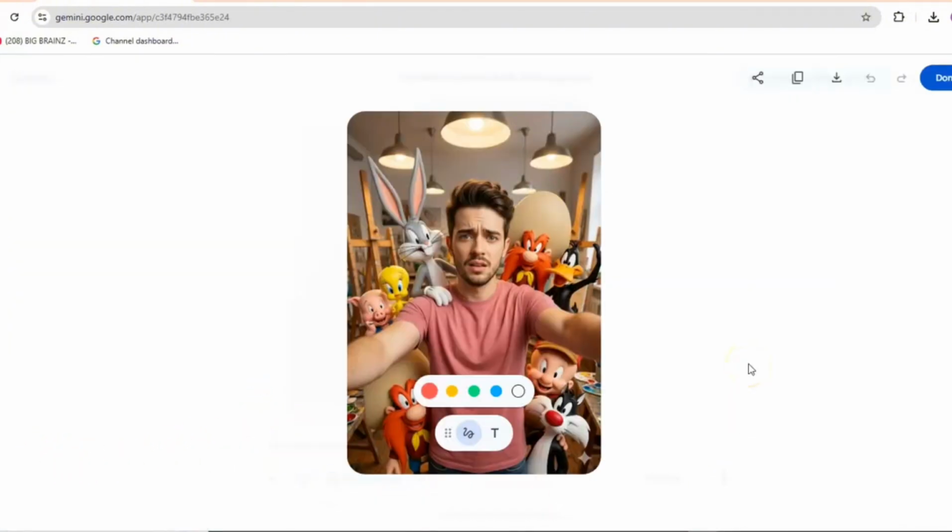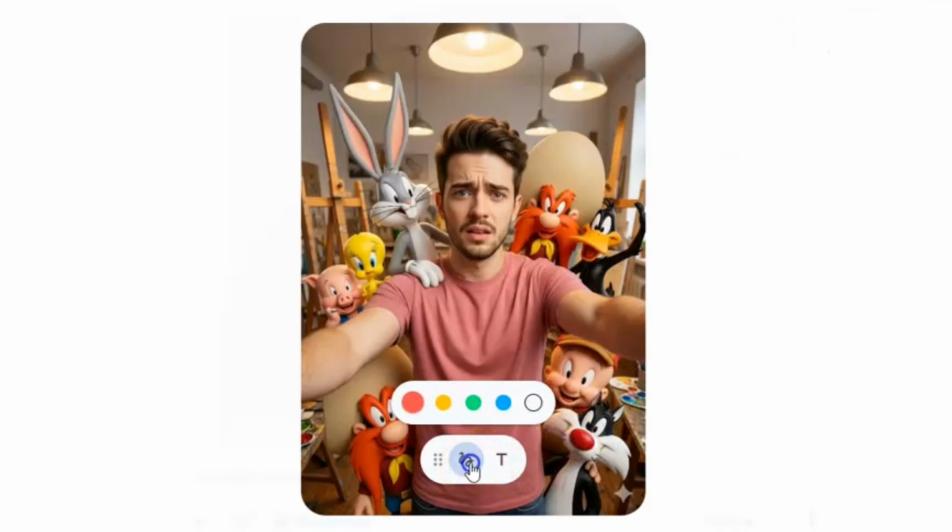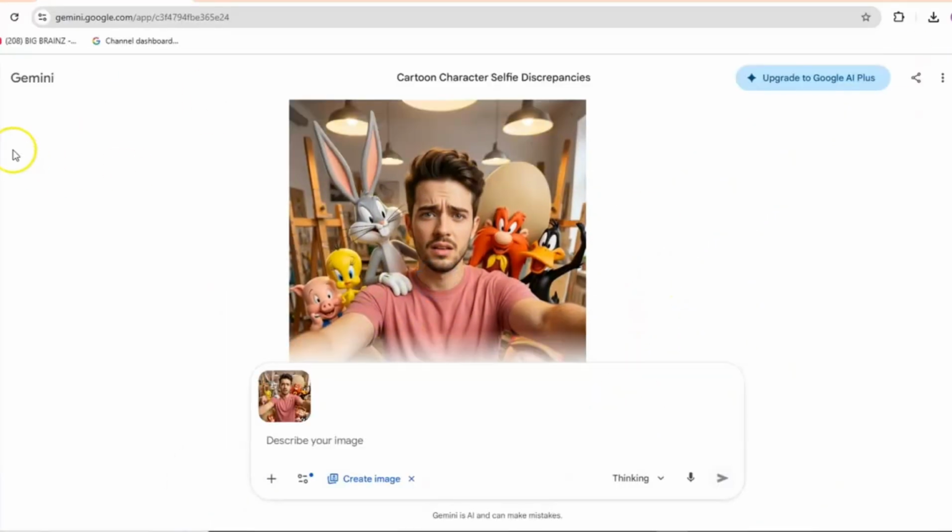Okay, so this is the result for prompt 1, and you can see different characters in this. These are cinematic selfies, and these are blowing up on Instagram and Facebook right now, guys. So this is what we got for the first. I can go ahead and edit it. If you want, you can edit it, do whatever you want to it, write your text, change color. Nano Banana Pro is 100% advanced now. So you can just make some changes and then save it.